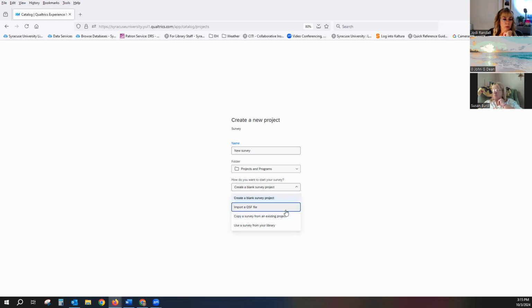You can import what's called a QSF file, which is a Qualtrics survey file. Say you have a friend out in California or somewhere who did a survey that you want to replicate. They can export their survey to a QSF file, email it to you, and then you import it, and boom, you have the whole survey already created for you. You can copy a survey from one of your existing projects, from that big project page.